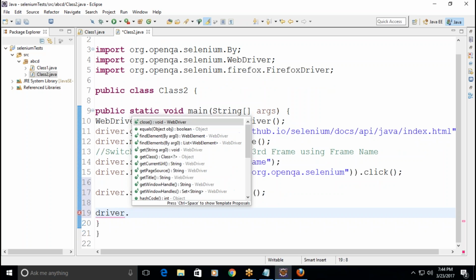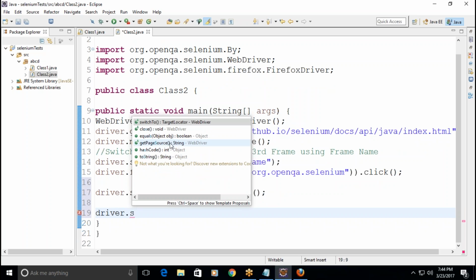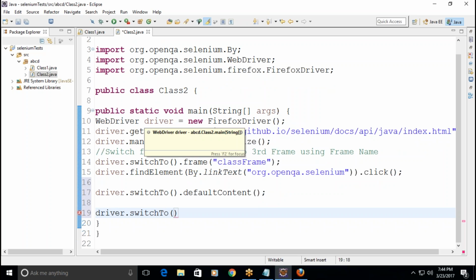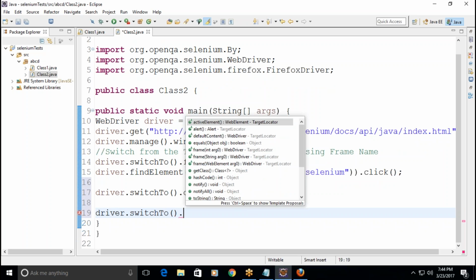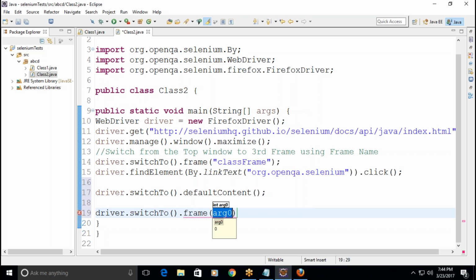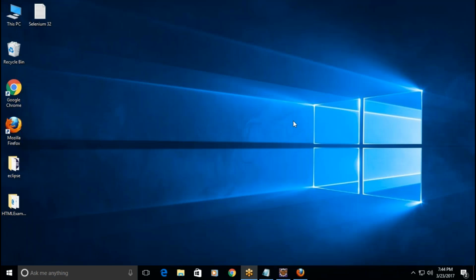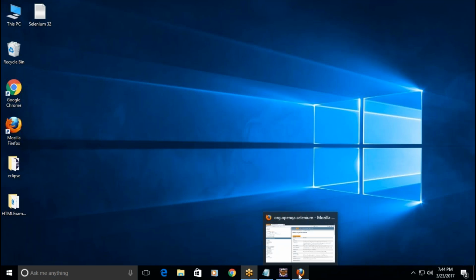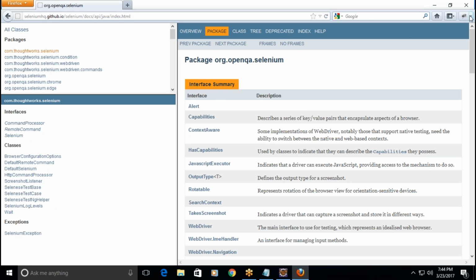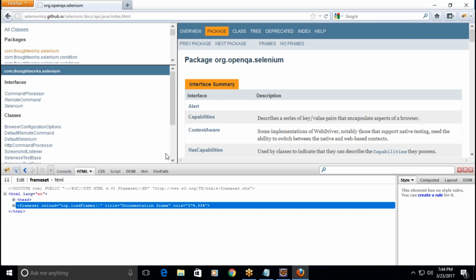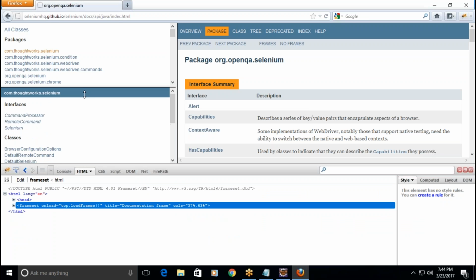driver.switchTo().frame(). Suppose we take that frame name or index 0. Take the frame name, using Firebug.